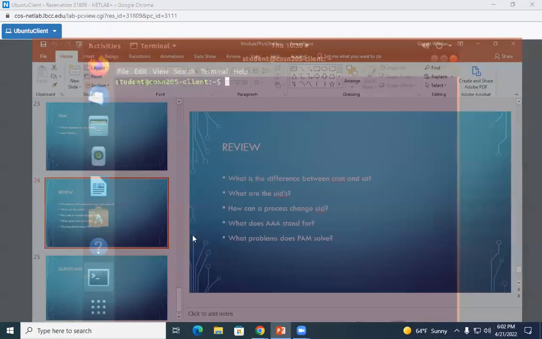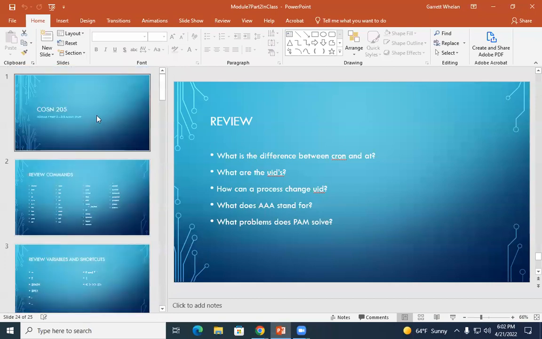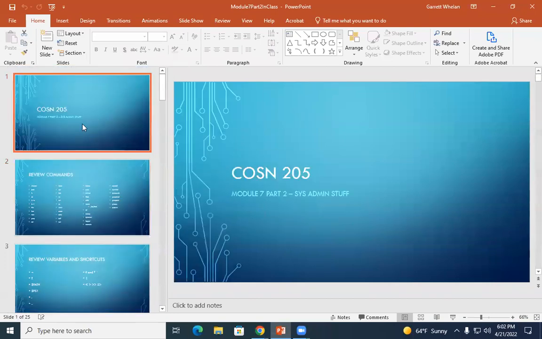So we're taking a look at Module 7, Part 2. We're continuing with those sysadmin skills and that foundational knowledge of how Linux does the stuff that it does. And remember, what is the main purpose of an operating system? Yeah, we control access to resources, right? So we're going to look at a few other ways that Linux does that today.